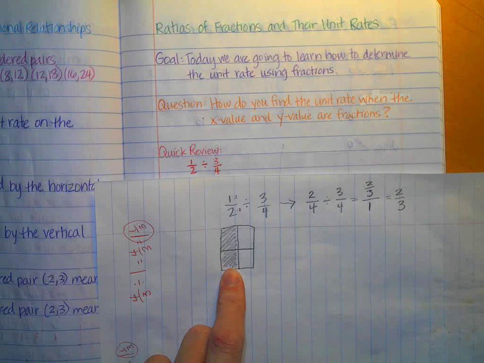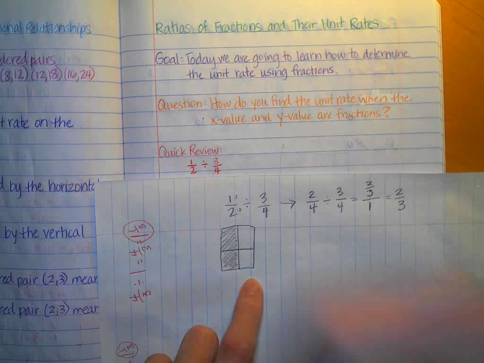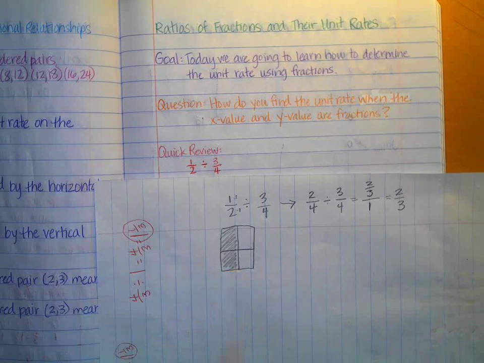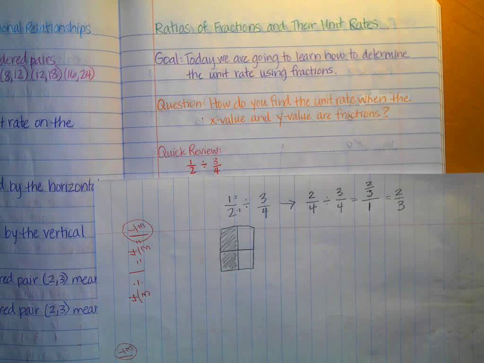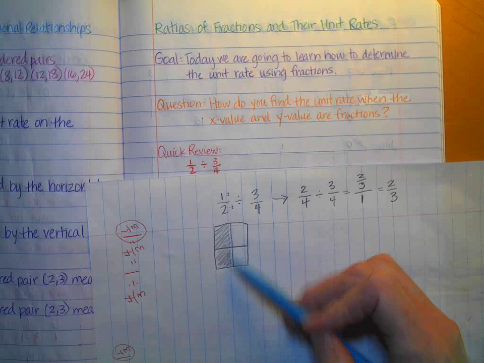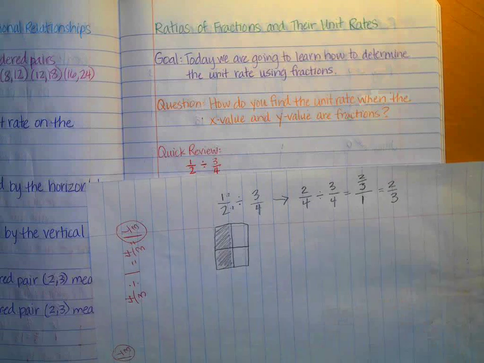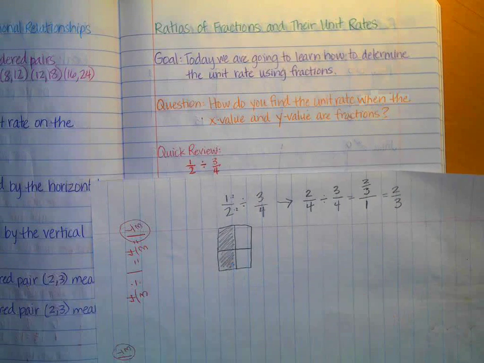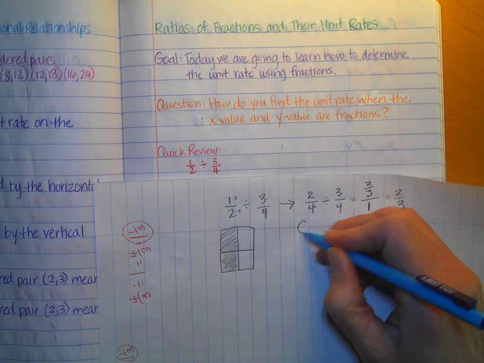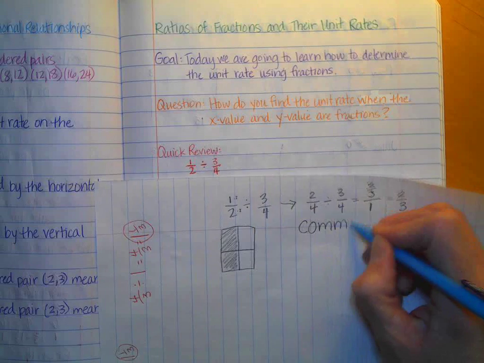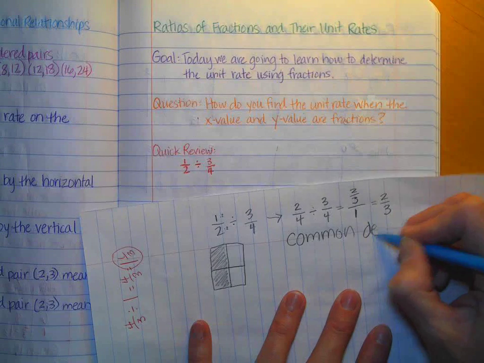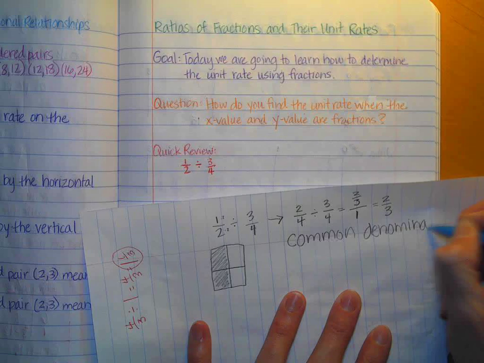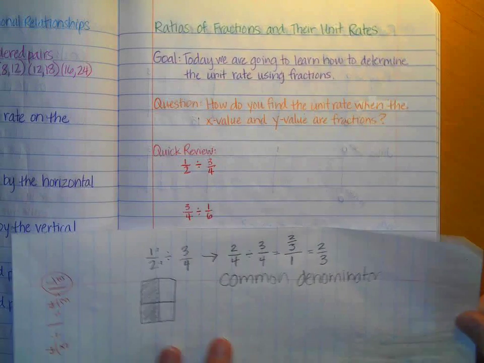So how would we get that if we're looking at it from this picture right here? We are saying that each one of these, if we're counting them into 3/4 of a group, then we have to say how many 3/4 are in this little bit of an amount right here. So basically, we're saying that there's 2/3 equal parts that make up what you have in this picture right here. Okay, so the key to remember here is find a common denominator. That's what you're looking for, okay? Common denominator. Okay, let's try the next one together.